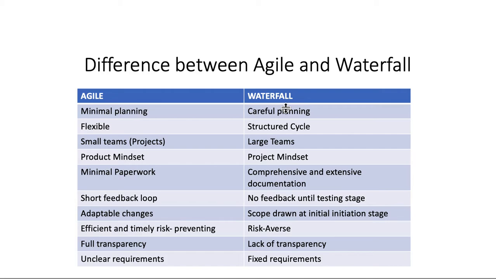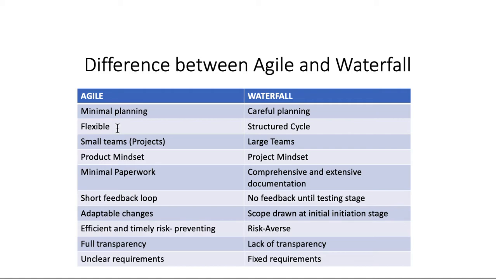This is mainly because in Waterfall it's a lot more structured, which follows on by that. So it's like a structured cycle. A lot of detail goes into it, a lot of preparation goes into it. However, on the Agile side, it's a lot more flexible. So a lot more changes can take place within the actual sprint cycle or release cycle, as well as the following sprint and releases.